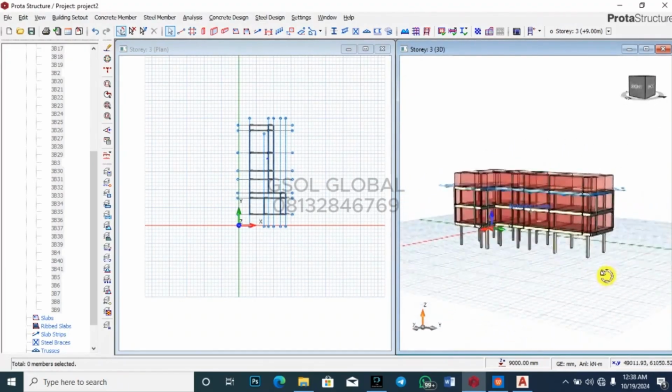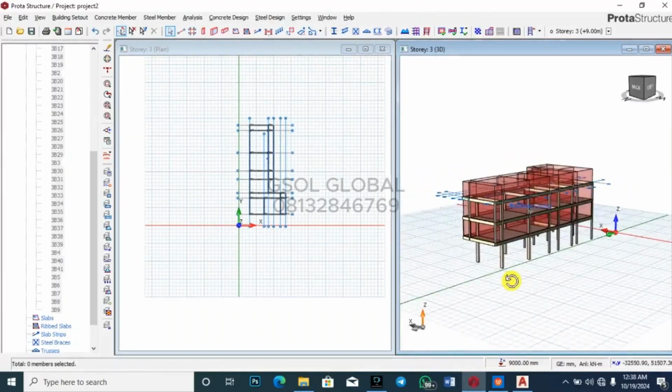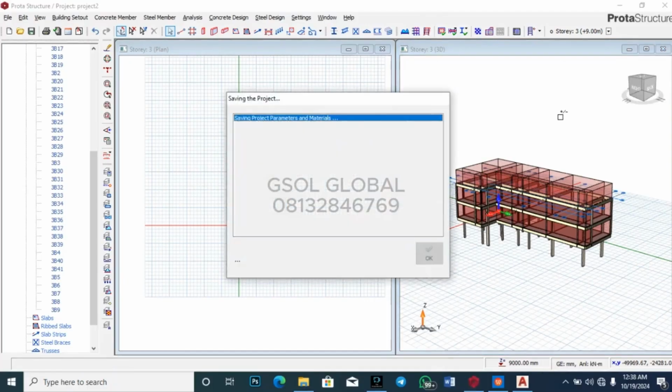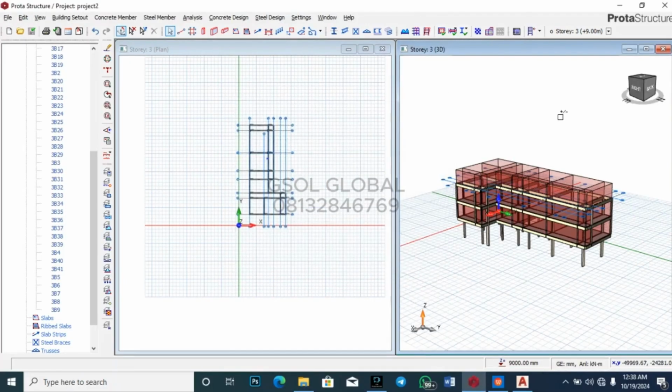So now we can go ahead and do our analysis and see what we've got here. Let's go ahead with our analysis. I'm just going to press Control S to save my work. Then when I'm done saving my work, just the same way we did the first, we're going to do the second.